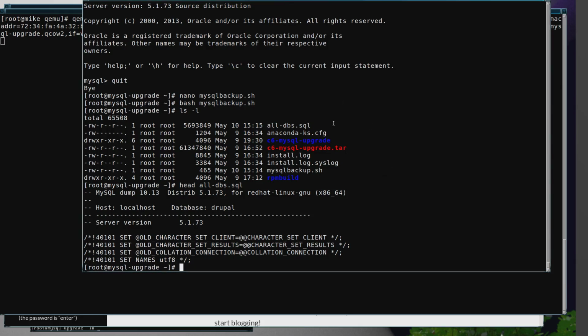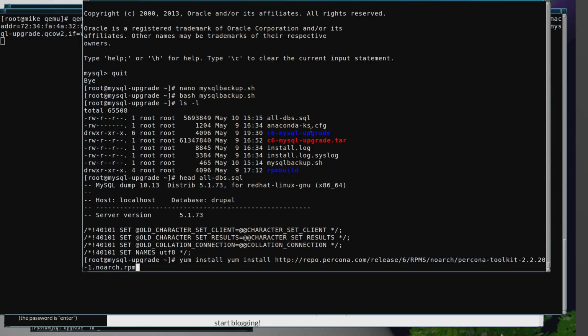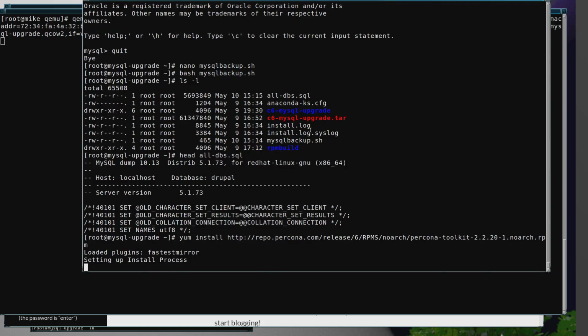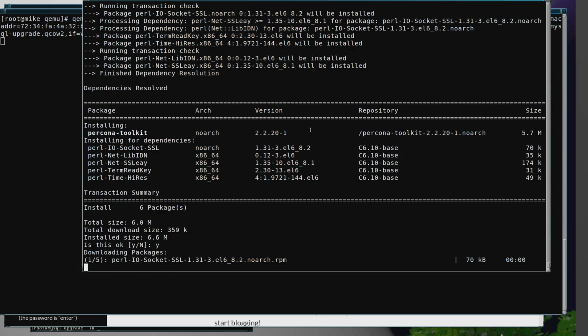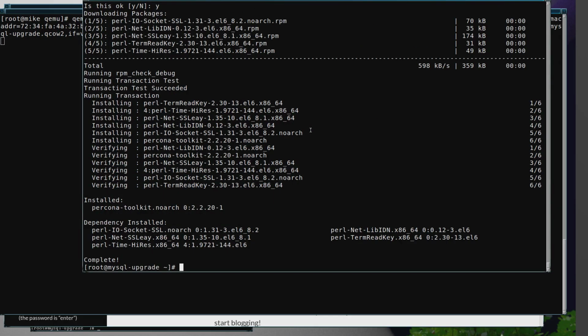So the easiest thing to do is to just install this utility from Percona, which will actually do the work for you. So just install that. Then to get all the logins for the users, just run this next command.